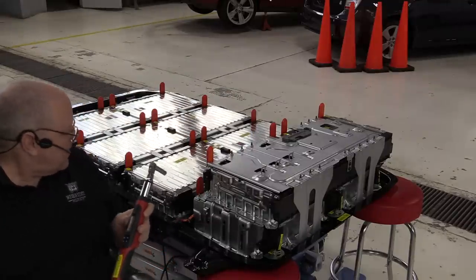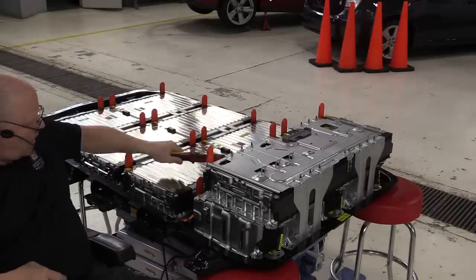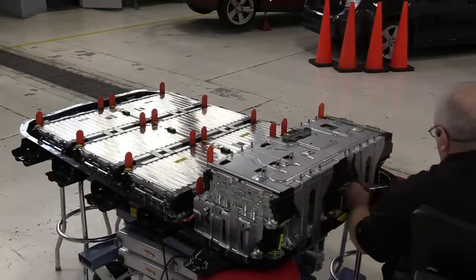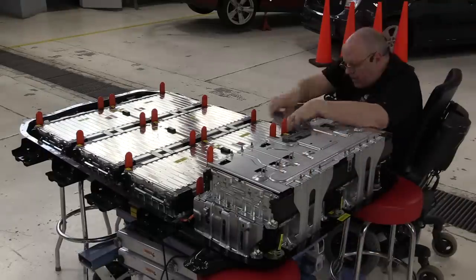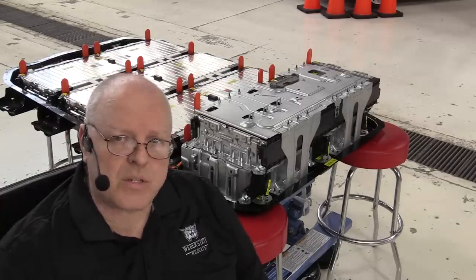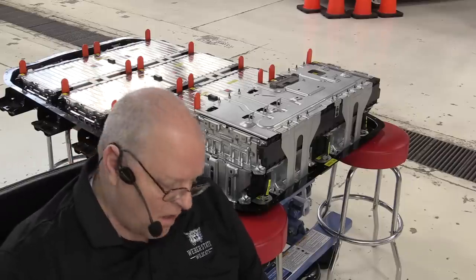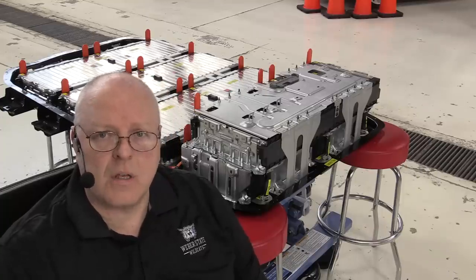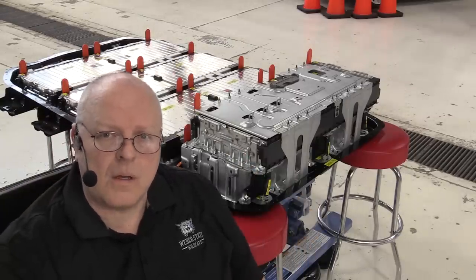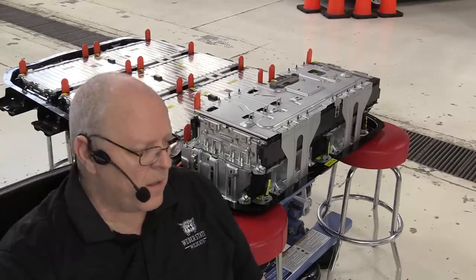Okay, let's torque everything to the same 9 newton meters, 80 inch pounds. Now that everything is bolted down, all the battery sections, every bracket, everything that is not related to high voltages, it's time to get on our personal protective equipment, our class 0 1000 volt insulation gloves with the outer leather protectors here.